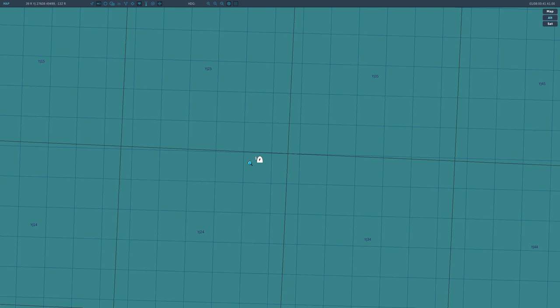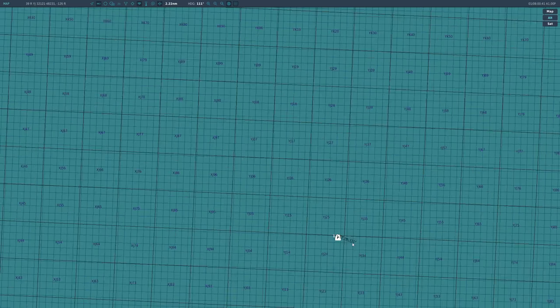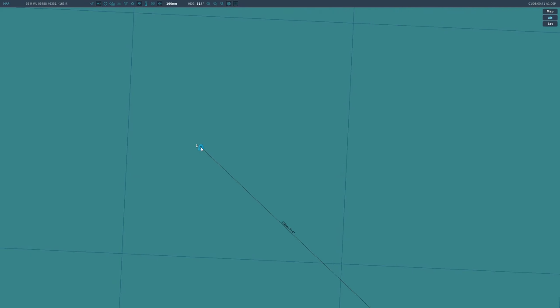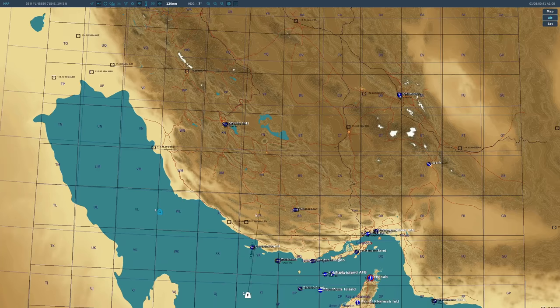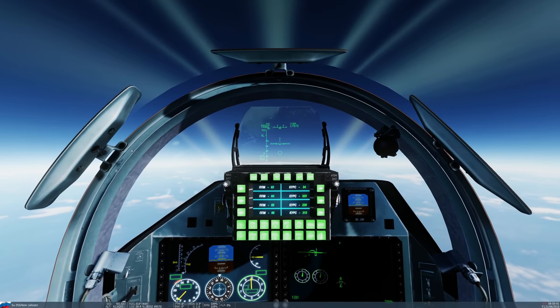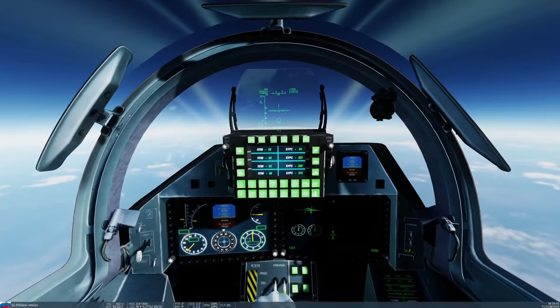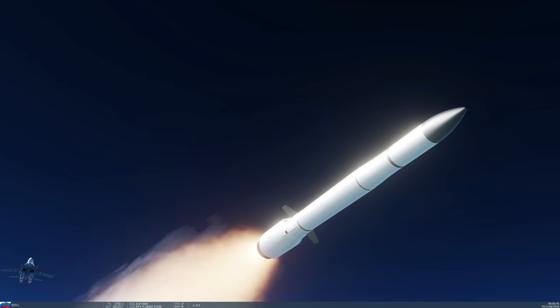It's just where the DCS radar in the aircraft, at least Flaming Cliffs 3, tops out at the moment. What a surprise, 160 miles, you see? So whatever happens here, we can't go above 160 miles. We've hit the limit of the game. I'll fire it anyway, just to make sure. Let's at least see what the missile does out of interest.